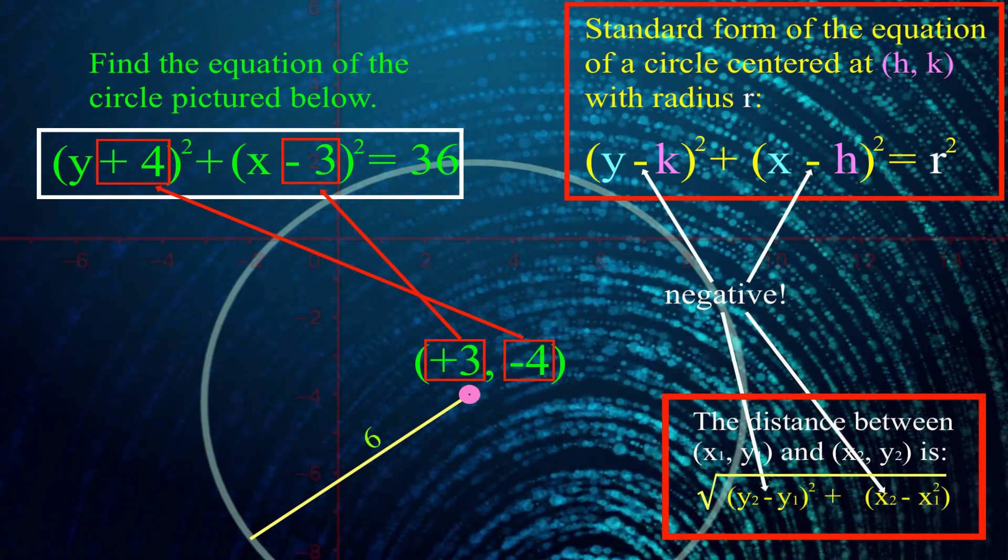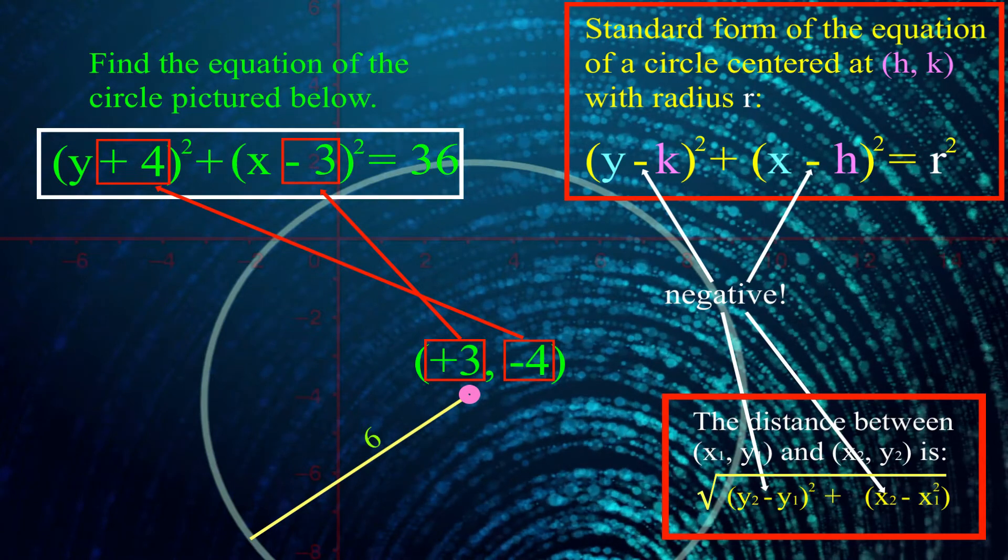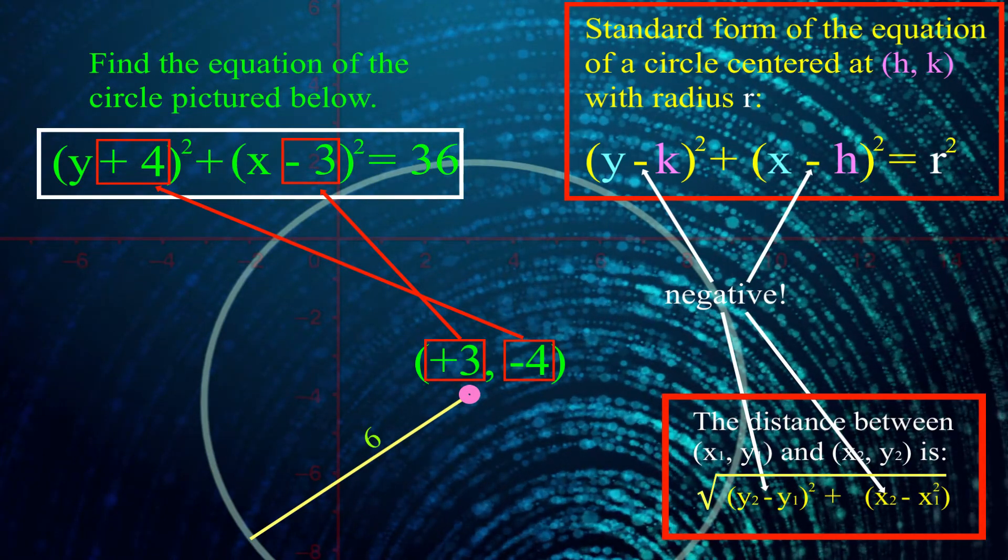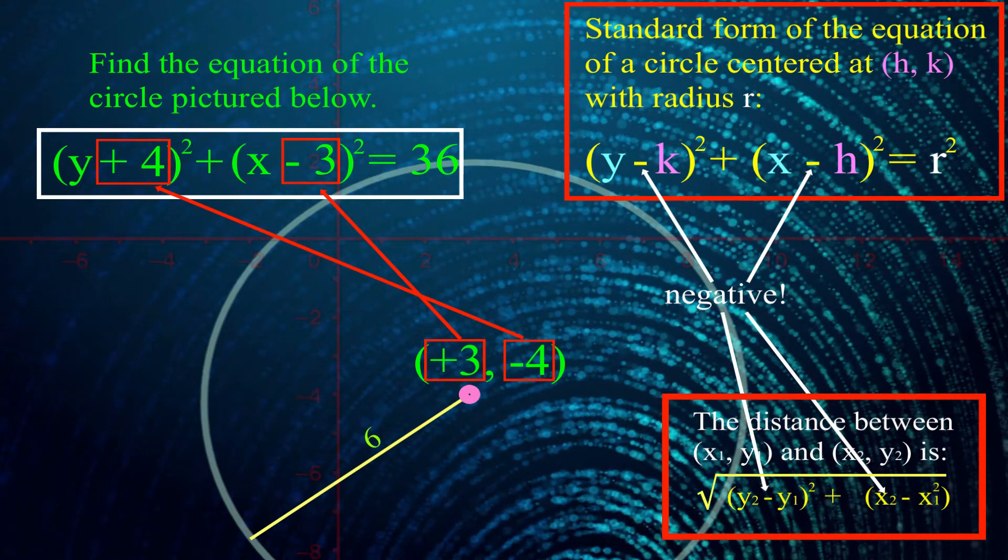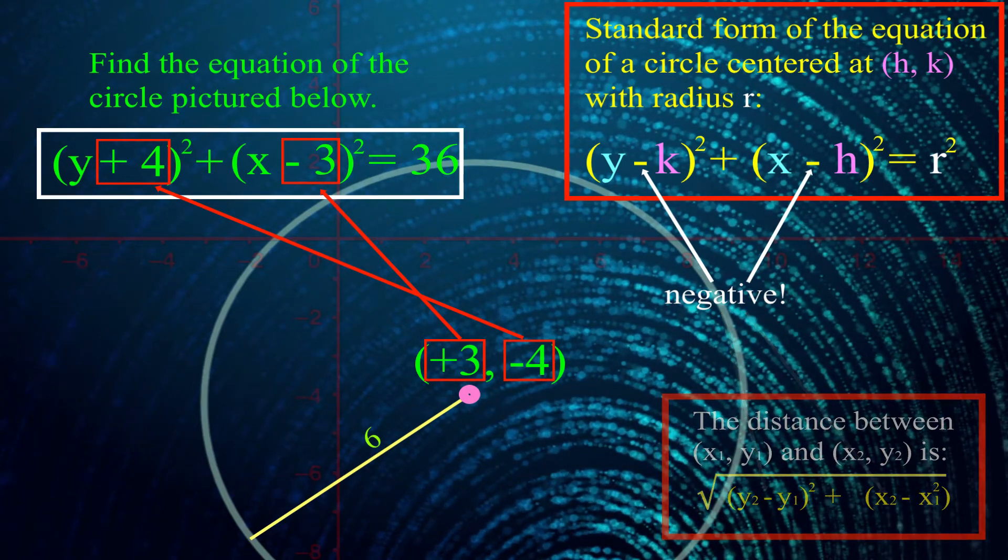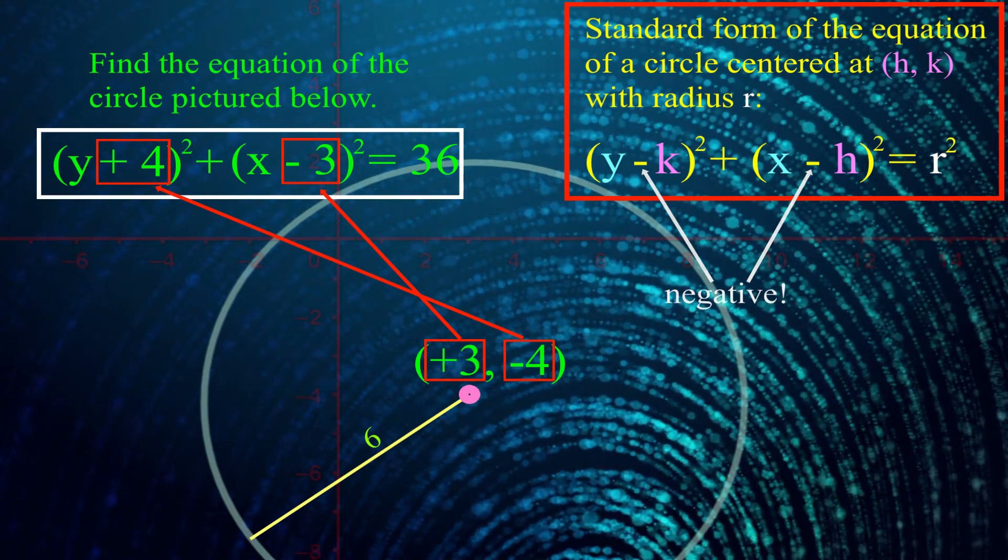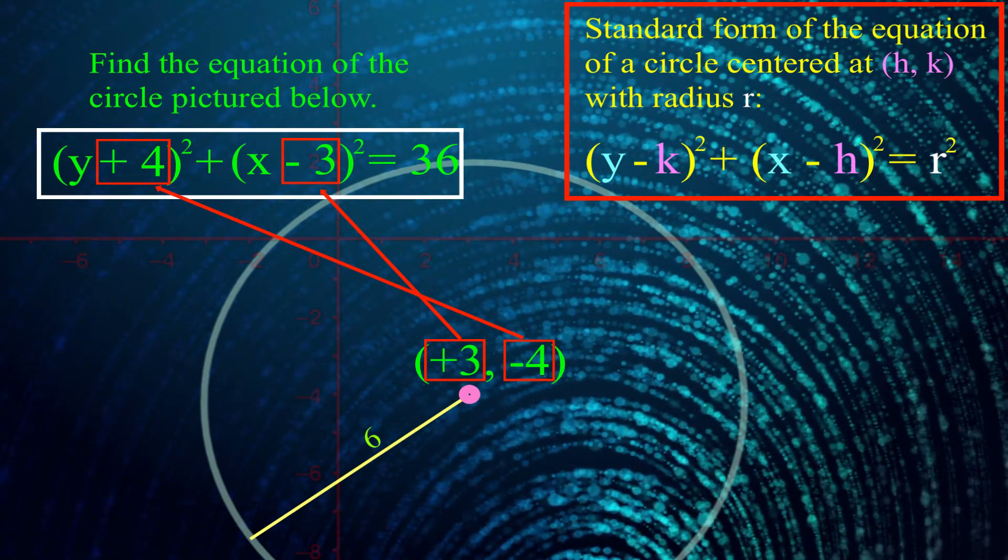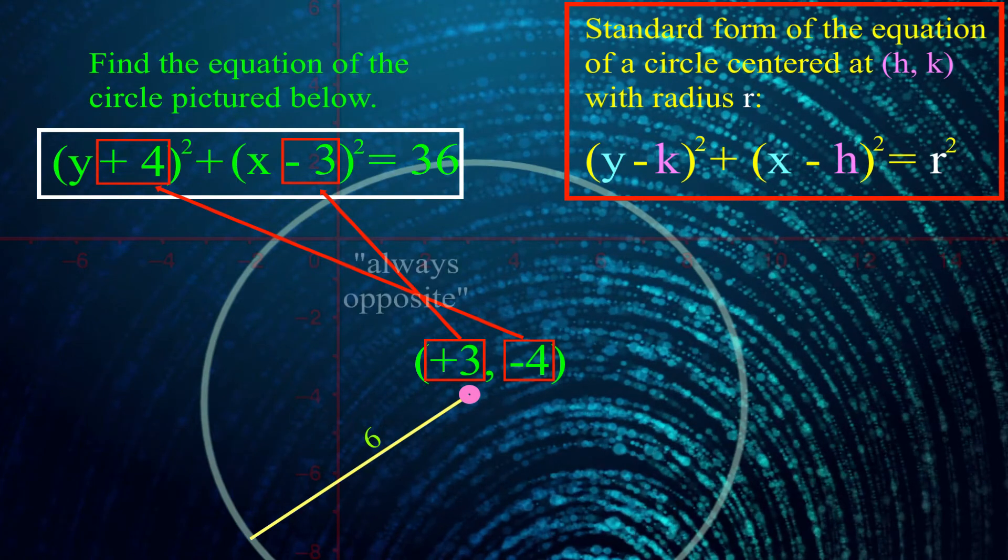Negative because the way we found distance in one dimension was just to subtract. Remember the dots at 2 and 6 that were 4 apart because 6 minus 2 is 4? Anyways, because of the subtraction in our distance equation, the standard form of the equation of the circle has subtraction. So we're going to be subtracting the x and y coordinates of the center. Which will have the effect of switching the signs on those two points respectively.